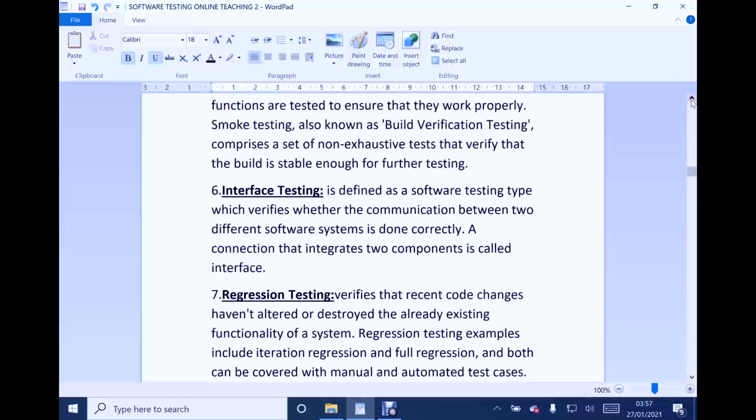Then I think in my last video I also explained the examples of non-functional testing. In my next video I'm going to explain the tools for automation testing. There are different tools used in testing each of these examples of functional testing I mentioned here: interface testing, smoke testing, integration testing, unit testing, regression testing. So that you'll be able to know which tool is used for which one. That is my next lecture.